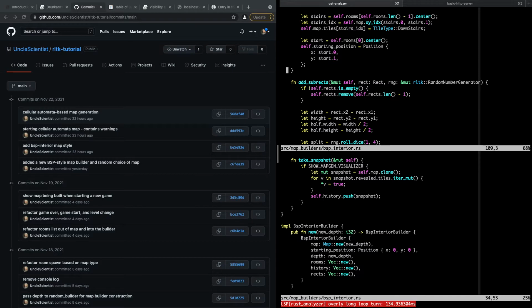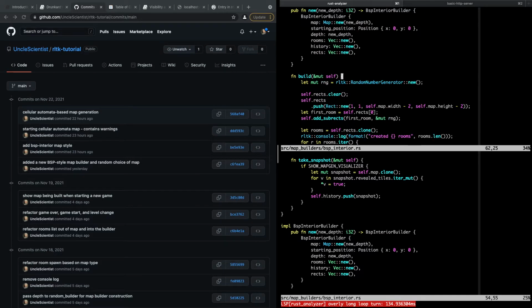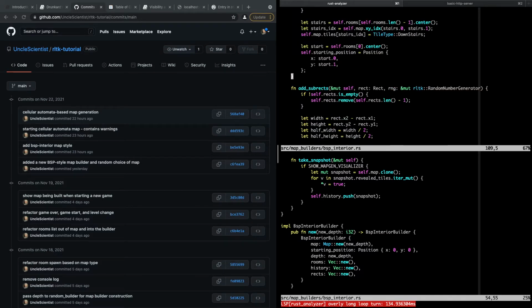We can't exit the build function. This is the build function, right? Yeah. We can't exit the build function without setting a starting position of being the center of the first room. So I don't know how we would end up at 0, 0.